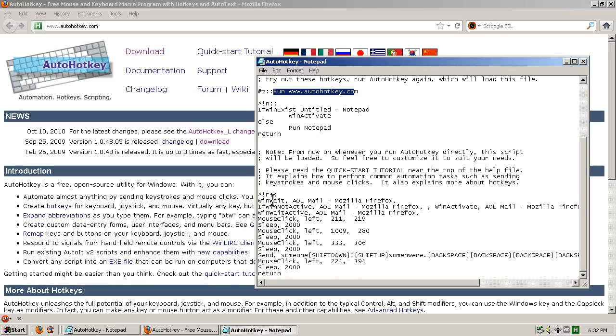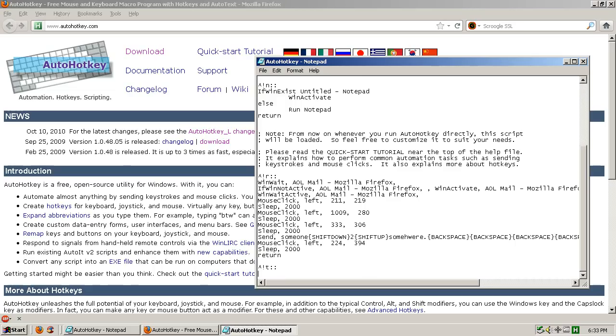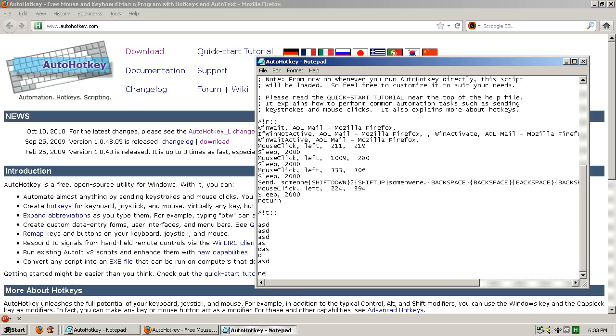Now if I wanted to change this Control-Alt-R to a WinZ, I totally could, but I'd have to delete that first because you can't have two of the same thing. So anyway, you can have as many key commands as you want here. It's not a big deal. So if I wanted another one, say a Control-Alt-T, that would be a caret, exclamation point, T, colon, colon. And then script here, and then end it with return, file save, right click this, reload script, and it will work. So R does this, and then T does this.